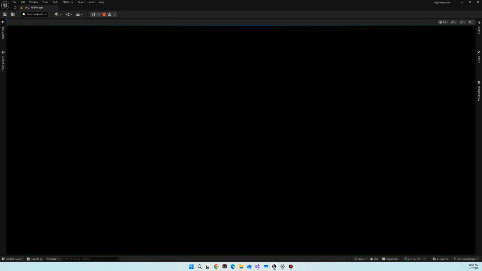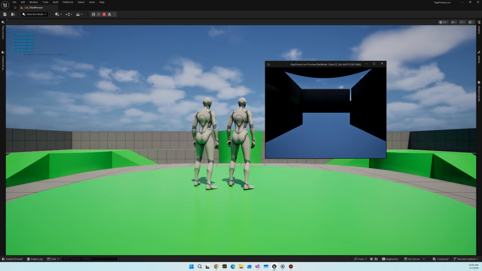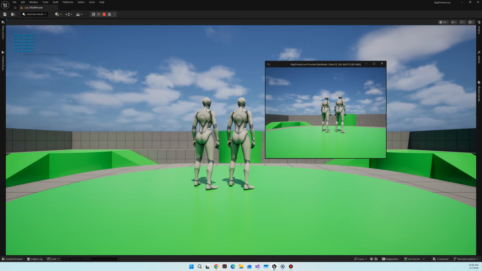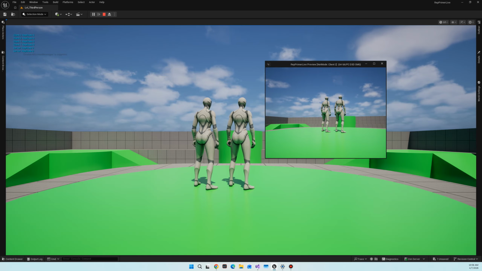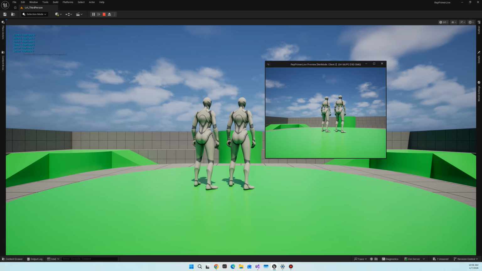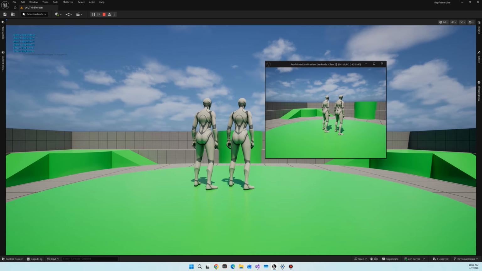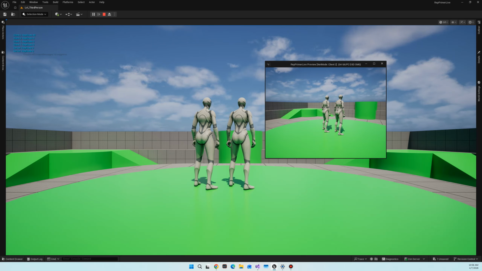So I'm just going to fire this up. And of course, it's going to open it off screen. As you can see here, we've got 2 clients. And if I hit 1, as you can see, it's not replicating. In the upper corner, it says client 2, 30, client 2, replicated to 0. There are 2 client 2s there because there's 2 characters in client 1, and there's 2 characters in client 2, and then there's 2 characters in the server, and I'm only controlling 1, but as you can see, it's not replicating from client 2 to client 1 or going through the server, and that's an issue.